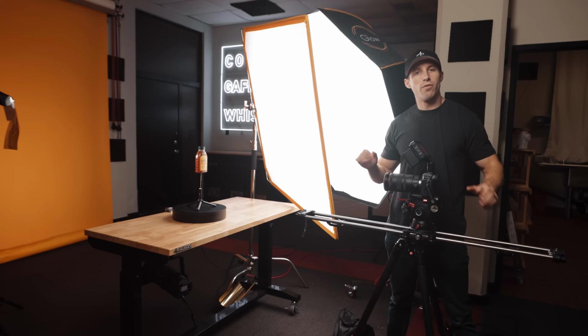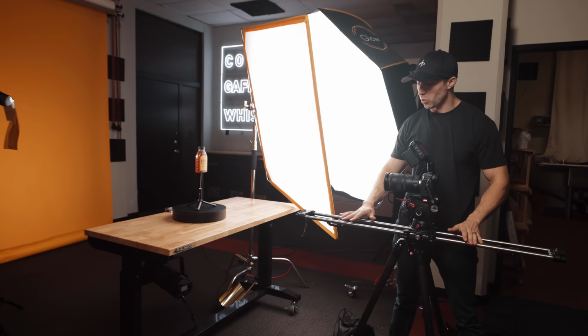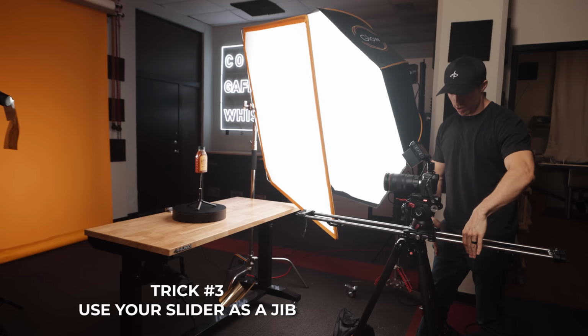For the next trick with the slider, what we're gonna do is recreate almost a jib movement, but with the slider. So what you're gonna wanna do is have two of your legs in the back right here, perpendicular with each other, and then one in the front facing towards your product.